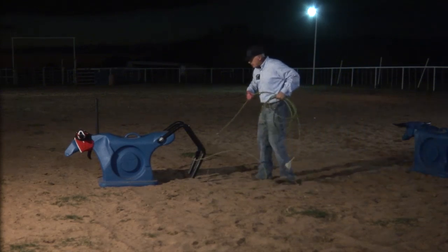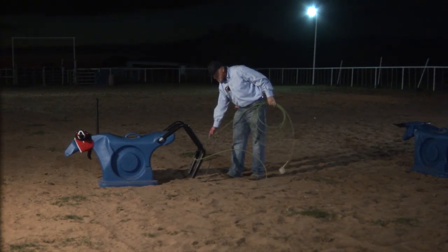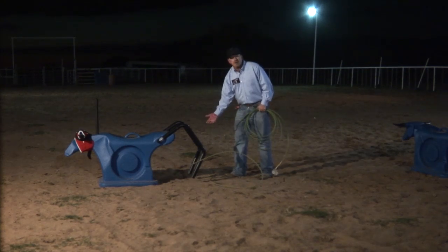Now the distance of these legs off the ground is only about 2 inches. The reason being is we want to make sure we're getting our bottom loop straight on the ground, getting lots of coverage on the back feet. You notice where my spoke is laying here, there's no way this steer would have ever escaped this heel loop.